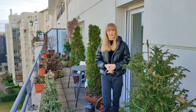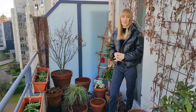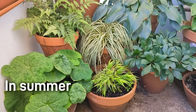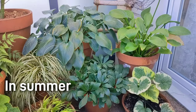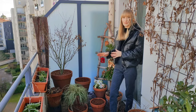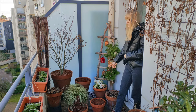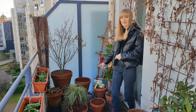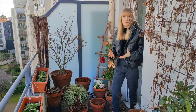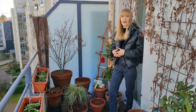So without further ado, let's start with the back of the balcony. This area, which I call the shade corner, doesn't receive any direct sunlight at all even during the season, so I grow a lot of herbaceous perennials in here. In all of these empty-looking pots there are my dormant herbaceous perennials, but I don't like the look of bare soil, so I top dress the containers with some sort of mulch to make them look a little bit more interesting.